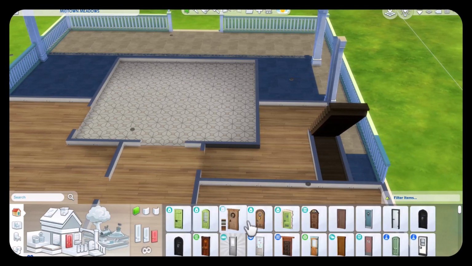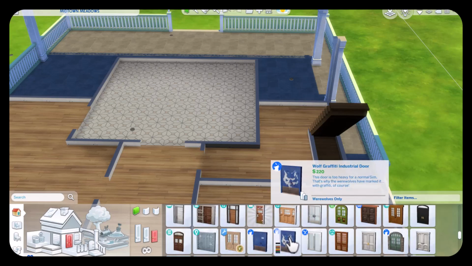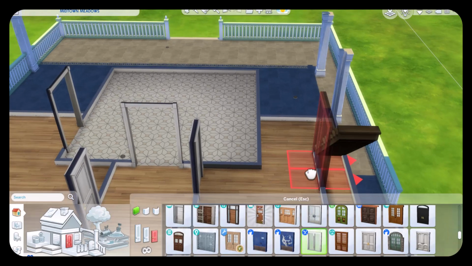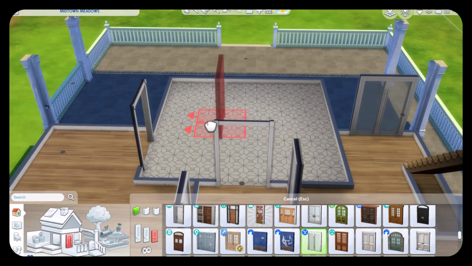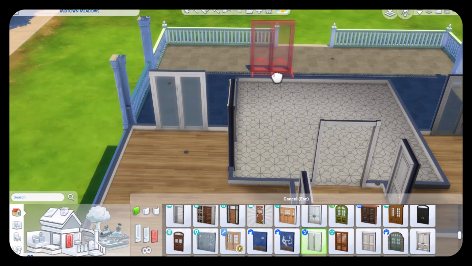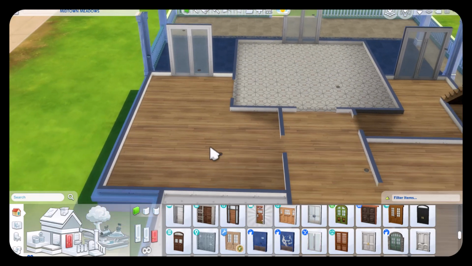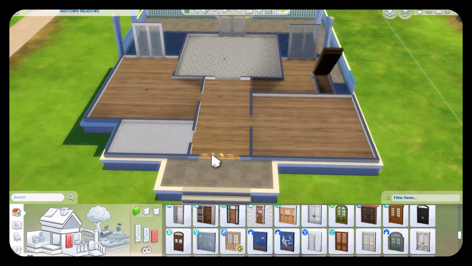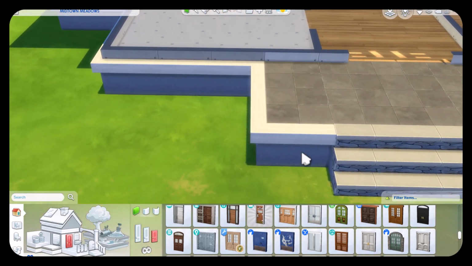So just double checking it. Making sure I got the doors I want, and then I end up adding in my outside doors. I figured this family might be a little large, so I have multiple exits to the backyard. And it looks nice. I like it. Sometimes it doesn't have to be functional, it just has to be something that you like.